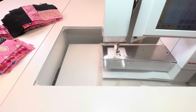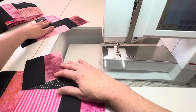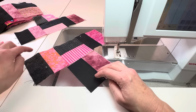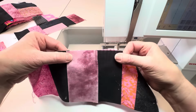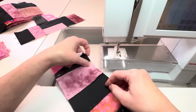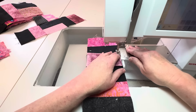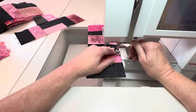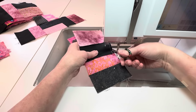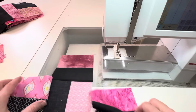As I sewed each of the rows, I would press them before adding on the next row. The upper left corner is a single block sewn onto a set of 3. The bottom right corner is a single block sewn onto the bottom of a set of 3. The visual cue that I looked for when putting the rows together was that I was making L's. I would make an L with the pink fabric and an upside down L with the black fabric.